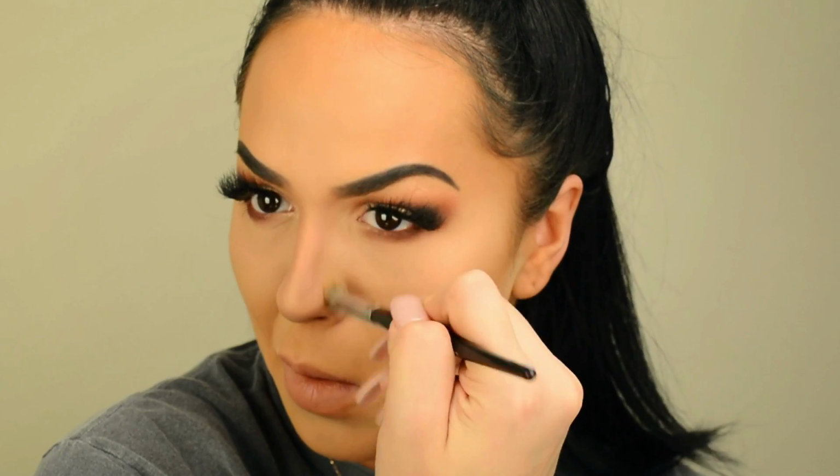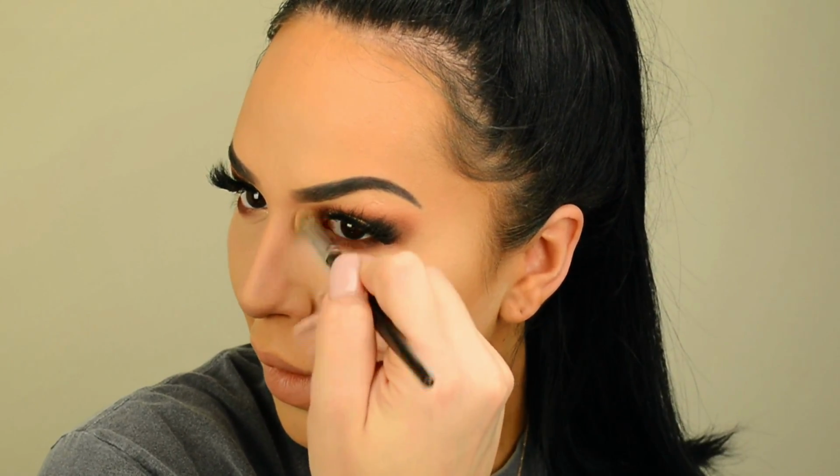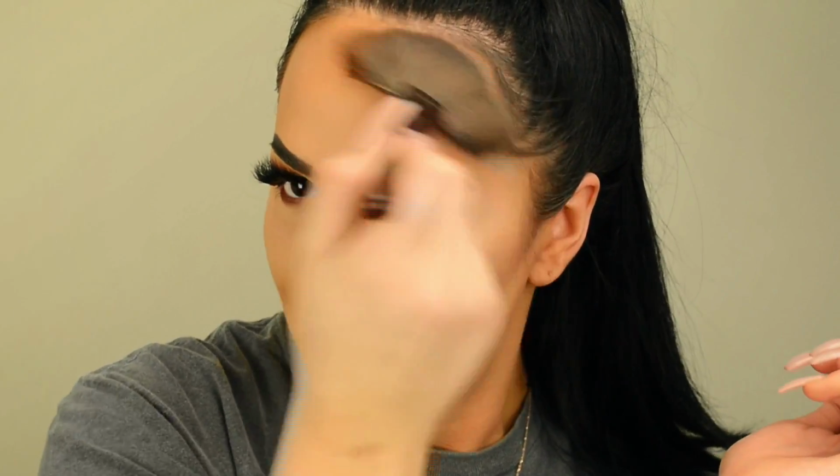With this skin shade, I reiterate over the narrow parts of my nose to make the white and the lighter area pop, to make my nose stand out and look nicely pinched. This has also become one of my favorite bronzers, by Makeup Forever, because it is kind of matte, although it does have a slight shimmer to it, but it's really good. Go over all of those areas you contour to make your contour pop, but make sure it's blended, because if it's not blended and you put too much product, it will look insane.